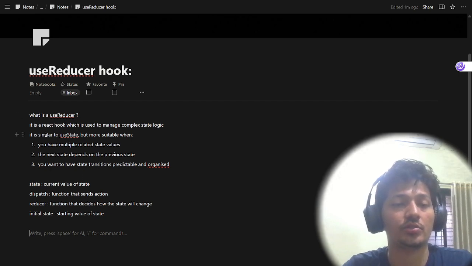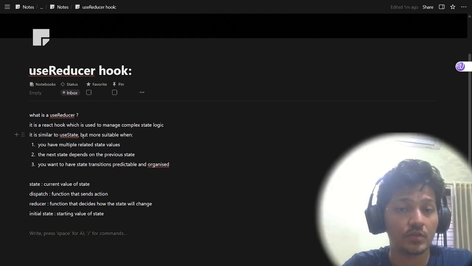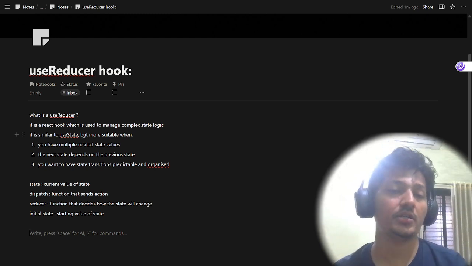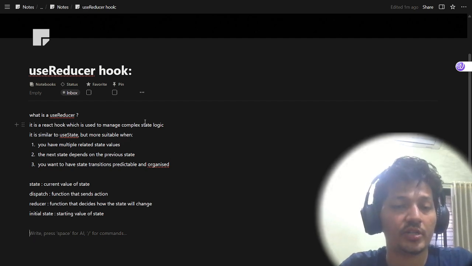What is a useReducer hook? It is a React hook which is used to manage complex state. Like in useState, we do operations which are not complex, but here the operations are complex. For useState we write const [count, setCount] = useState(0).